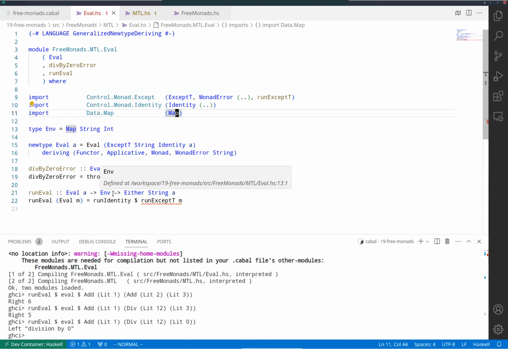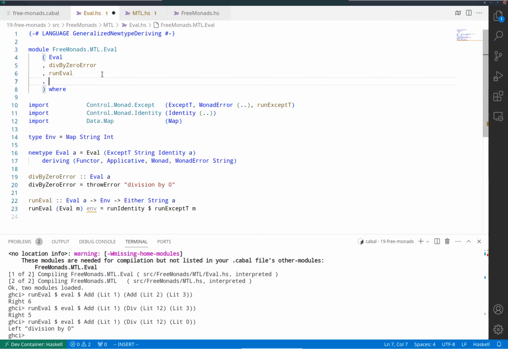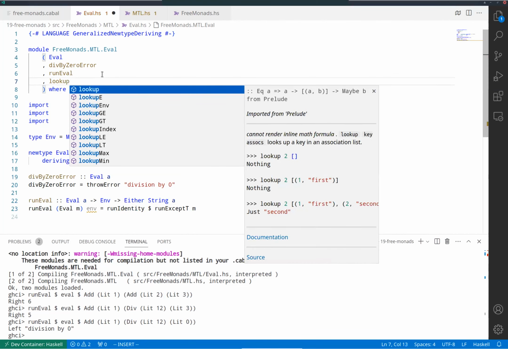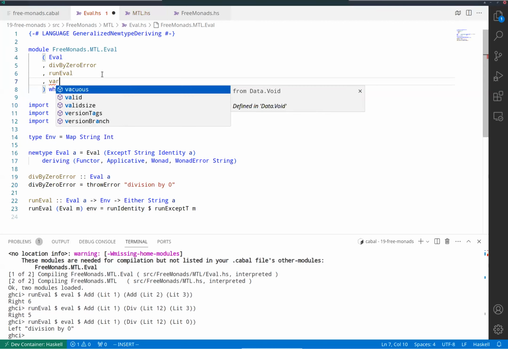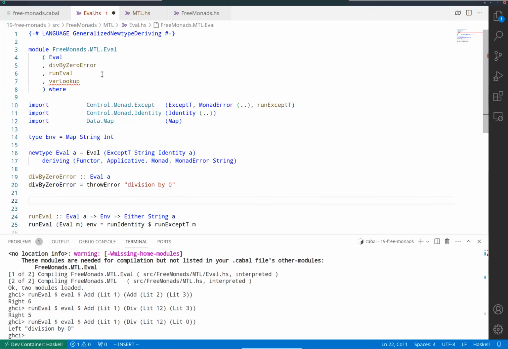Okay. And I must somehow have something to actually look up something in the environment. So I can call it lookup. What is it called here? Var lookup. Okay. So I want something var lookup.